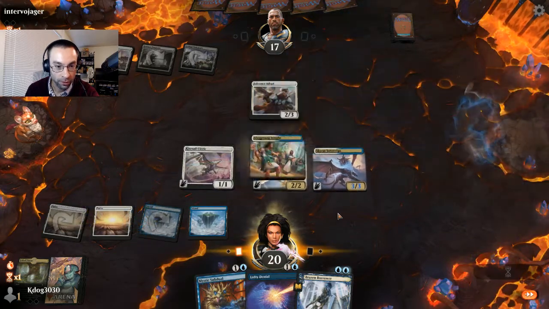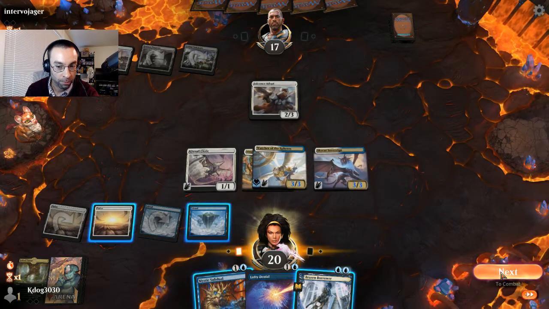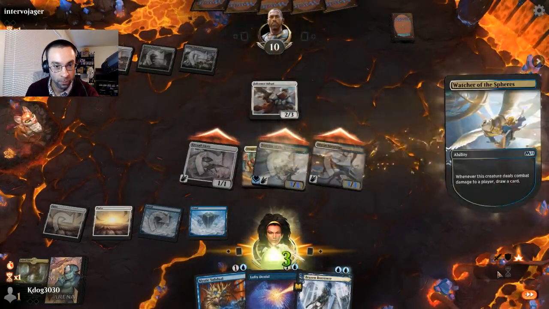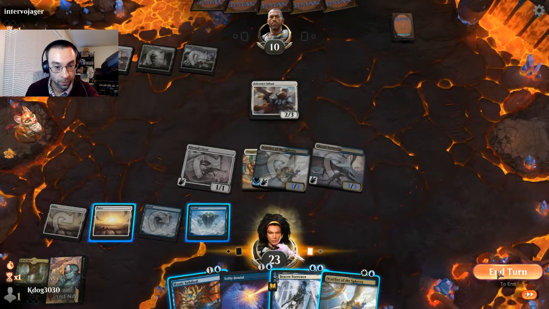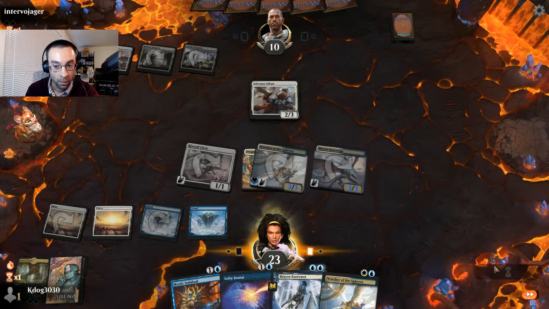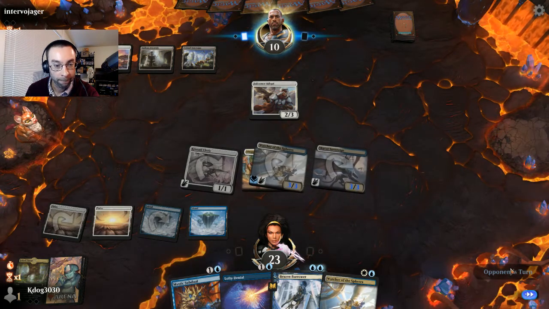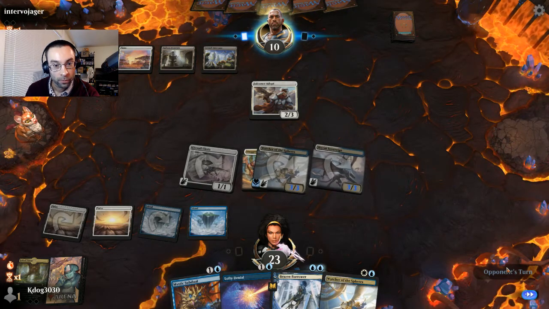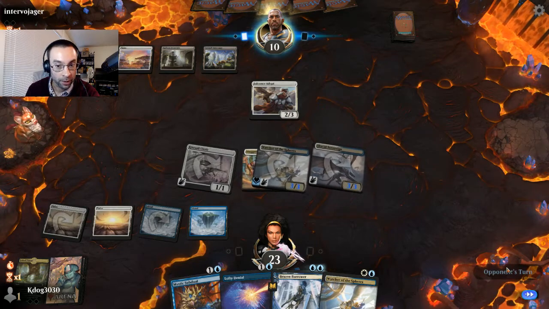I think we want to spread the love here, put it on the Watcher. And I think we just Petty Theft their Falconer. Just kind of force them to replay it. The Watcher is really good too. Maybe we just don't even care. We'll let them untap and see what they do pre-combat here. Rather than add to the board, then maybe go for some removal.